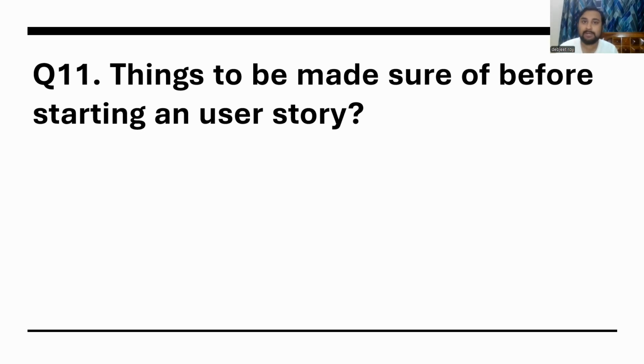You move from to do to in progress. Then if all development is done and you have raised your PR, it goes to PR in progress. After that there is a code review section you can move your Jira to, and from there you can move to ready for testing, then done. So these are the multiple stages you can go through for your Jira.